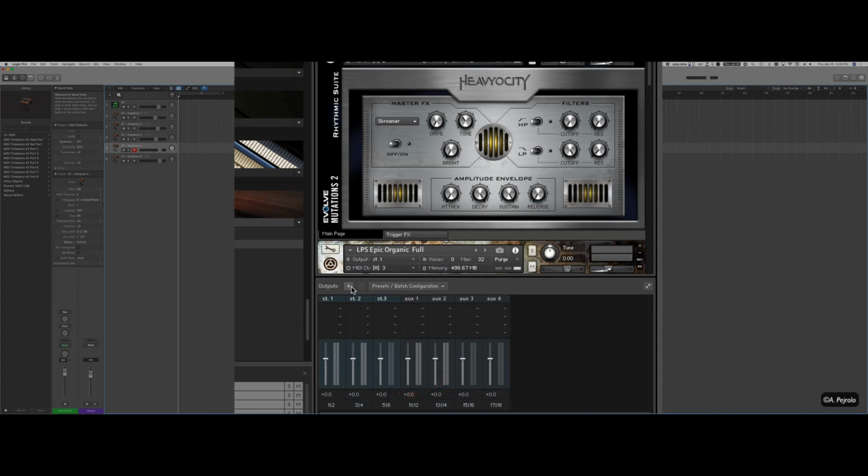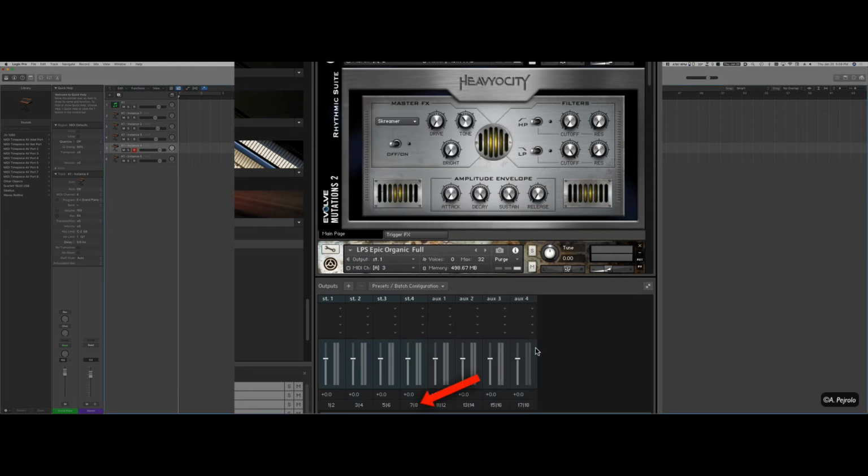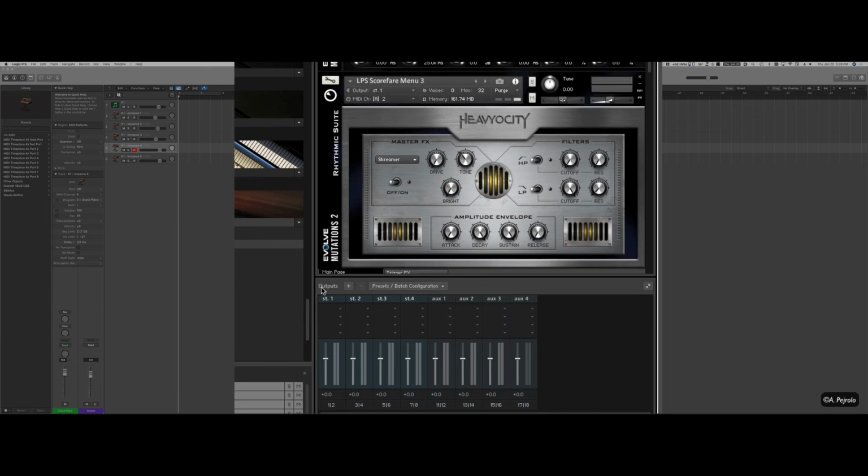I'm going to create one more. I'm going to connect it right there. And I have 1, 2, 3, 4, 5, 6, 7, and 8. I can rename this here manually. What I find useful sometimes is to use some of the batch categories here, and they can be named automatically depending on the instrument that is sent to them.